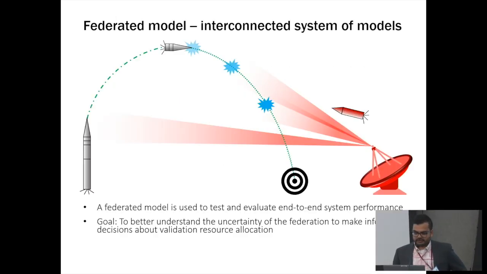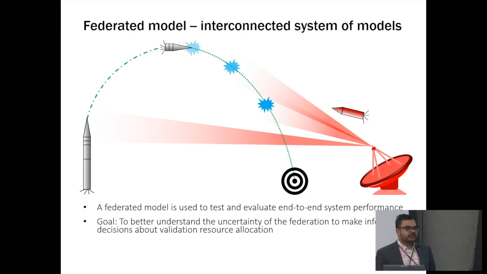So let me just ground everyone here in what I mean by federated models. Let's say you're given a task: you have a ballistic missile, you want to know, does this thing work well in an operational environment? Ideally you'd take that missile, launch it at your proposed target location, have the adversary react to it how you would want them to normally react, and do this maybe 100 times, and just see how much damage each one did. You can't do that, as you all know. So what do we do?